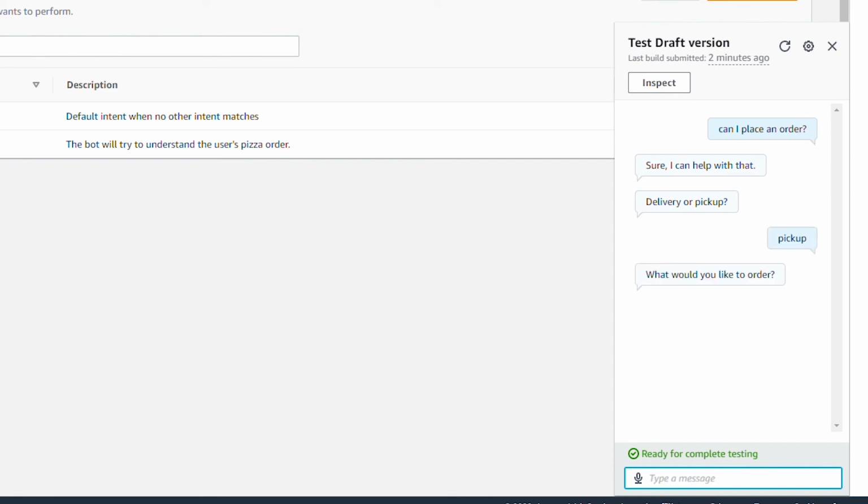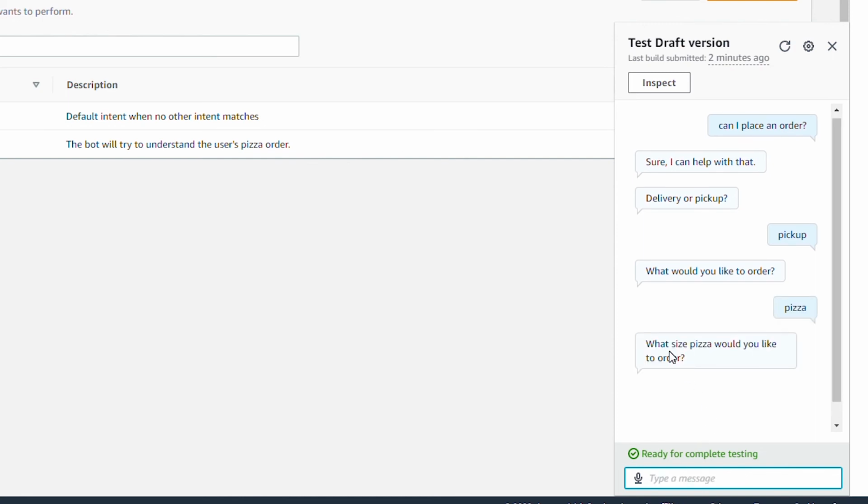And then it's asking what would you like to order. Now it's basically asking the food name slot value, so I will say pizza. And then it's asking the size slot value, so I will say medium or large.